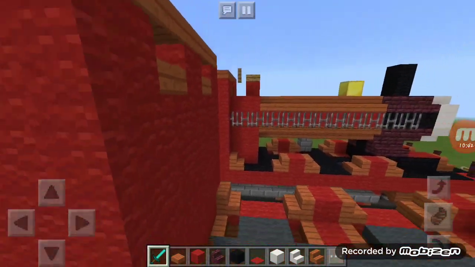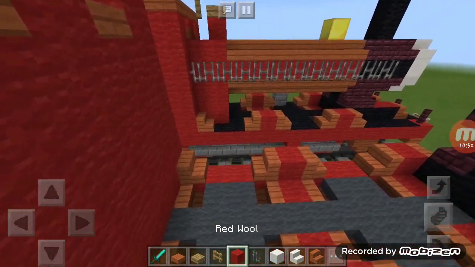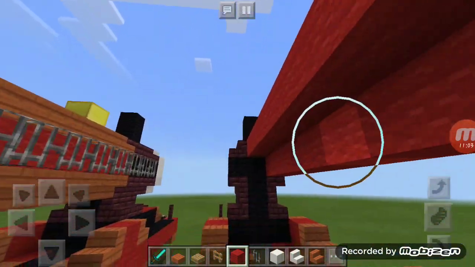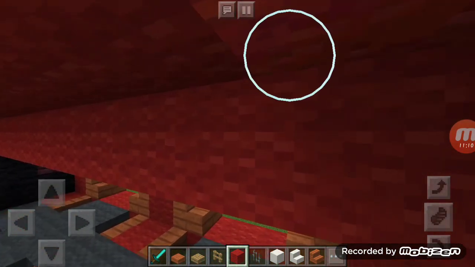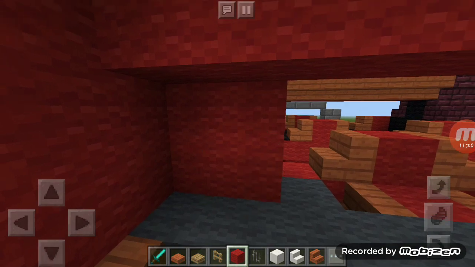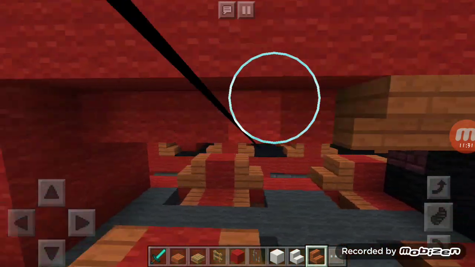And then we want to... Let's start working on the boiler. So we want to take red wool and extend this black wool segment all the way back to the cab. Make the entire thing a plus sign. And actually make the last 2 blocks an entire box that extends down to the bottom of the boiler. And then we want to add acacia wood stairs on the sides to make it more circular.